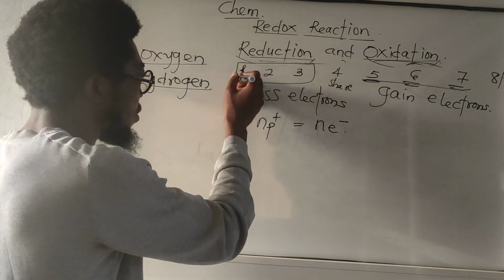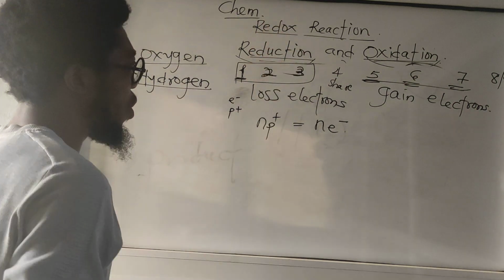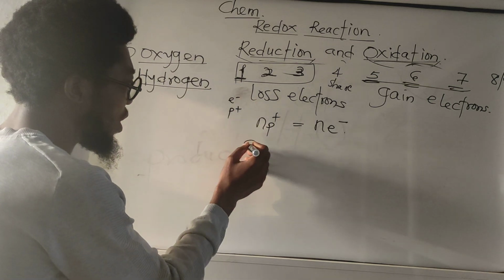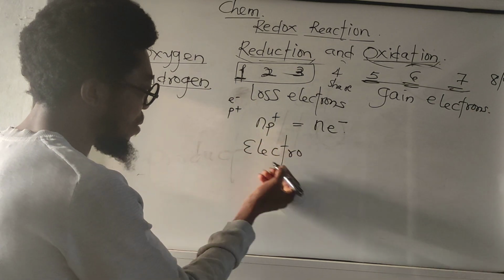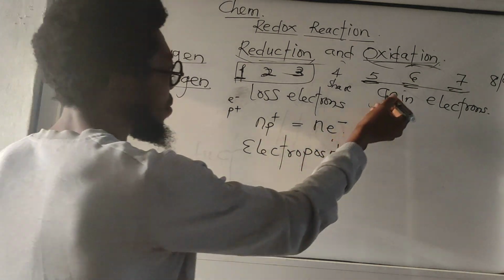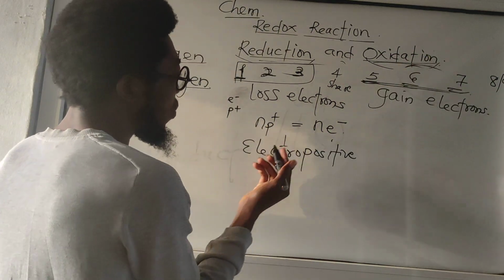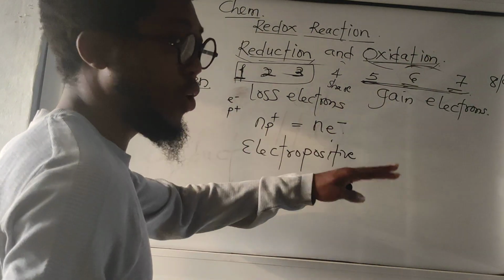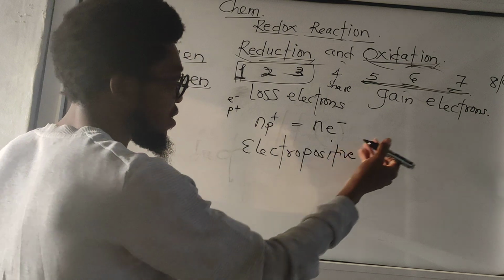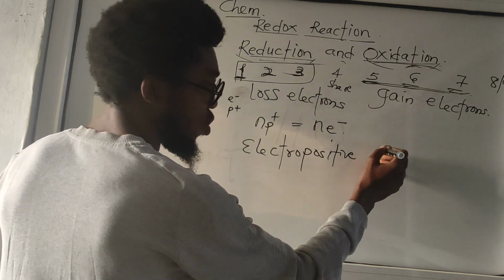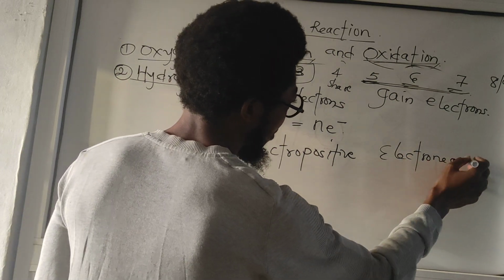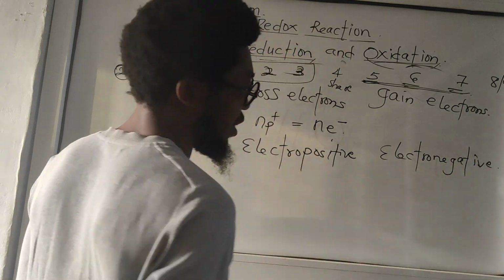Any element in group 1, group 2, and group 3 will always lose electrons and become more positive. So they now become positively charged. We now decide to call them a common name. And that name is what? Electropositive elements. But the people from here always gain electrons. Since the number of electrons is also equal to protons for them, when they gain more electrons, what happens? They have more electrons than protons. So that means they will have more negative charge than positive. So they always become electronegative, because they gain electrons which are negatively charged.